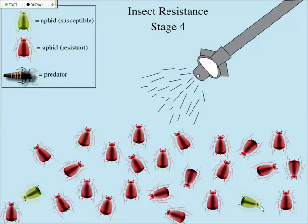On things that only have 1 generation per year, that takes a lot longer to build up this resistance. But regardless, this can happen. And it has happened with bed bugs. The bed bugs have only been around for the last decade. So how have they possibly built up a resistance to insecticides already?